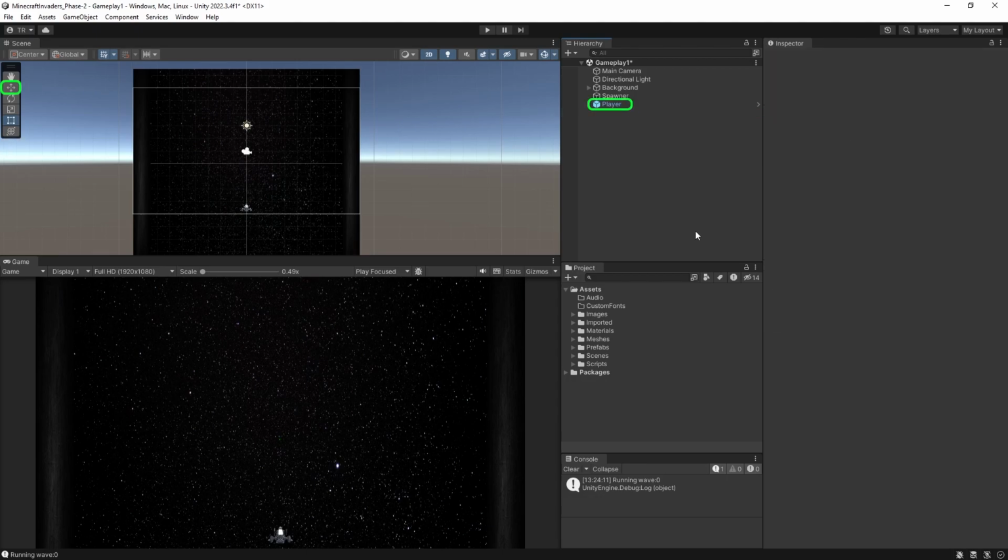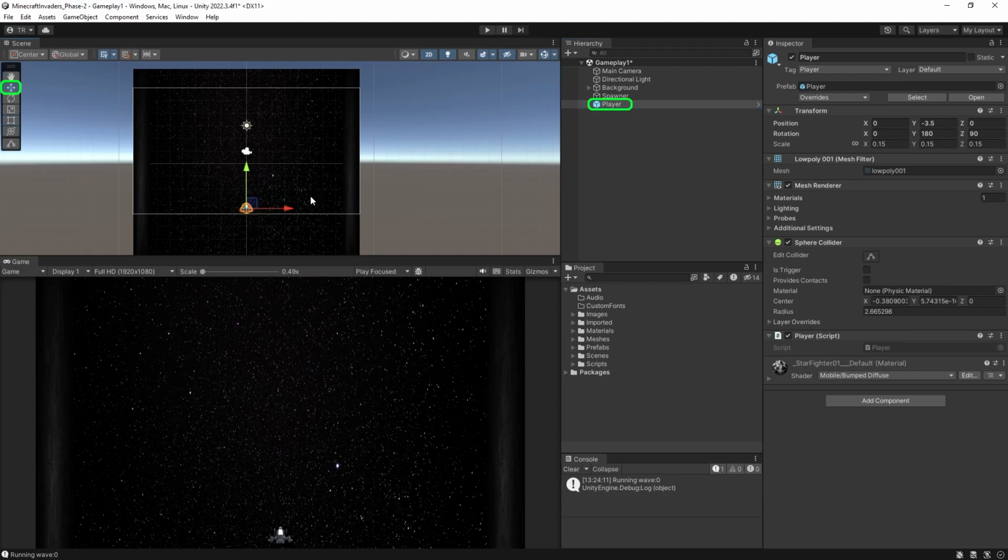So first drag the player to the right side of the screen edge of the border so we can figure out the boundary for movement. We don't want the player to be able to move off the screen. I'm going to go with 6.95. And so the left will of course be minus 6.95.